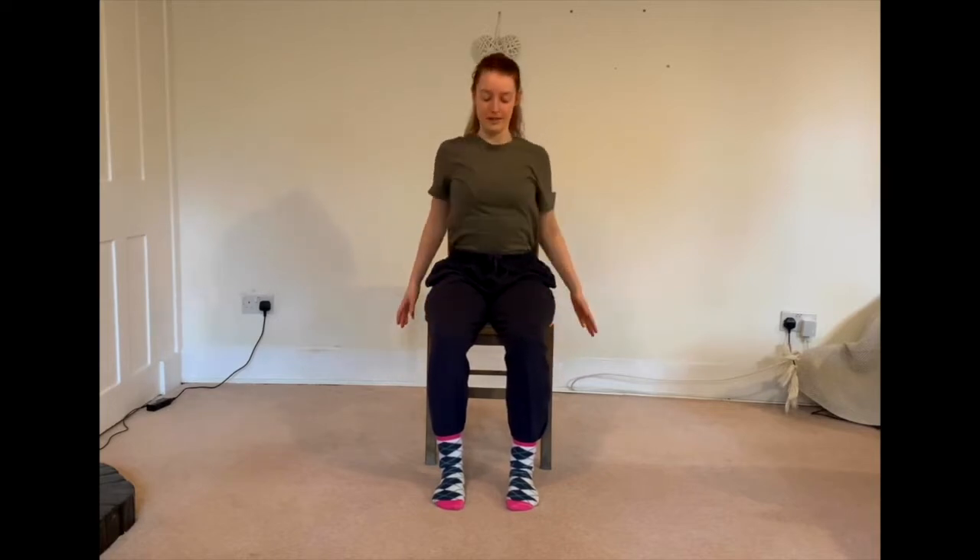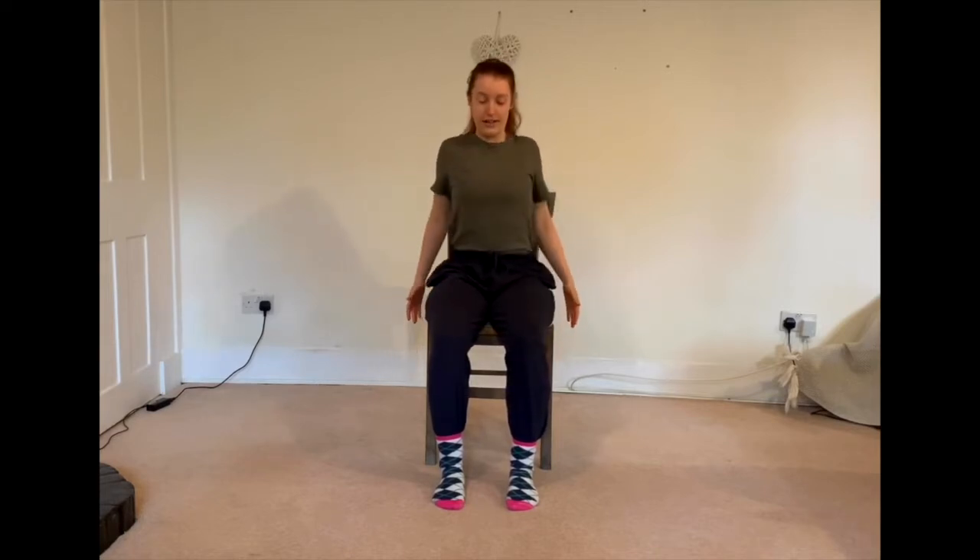Okay, we're going to move on to mobilising our shoulders. We want to be gentle here - I'm just going to draw circles backwards with my shoulders, trying to keep my lower body fairly still and stable, just mobilising these joints. And I'm going to reverse this, drawing circles from the back to the front. We're going to do a few more of these, really going into the crevices of the shoulders. We're going to squeeze our shoulders up and drop them - and squeeze, and drop, and squeeze, and drop.